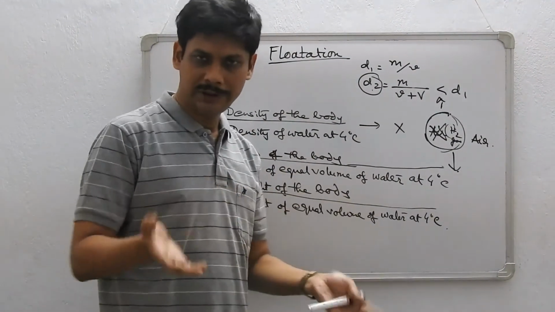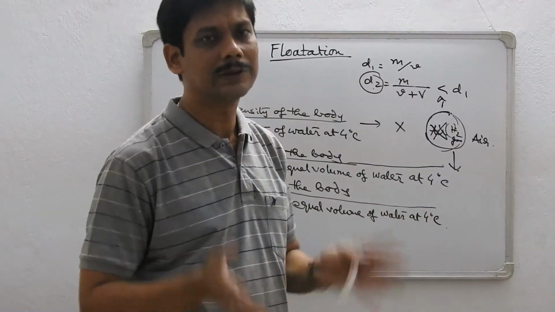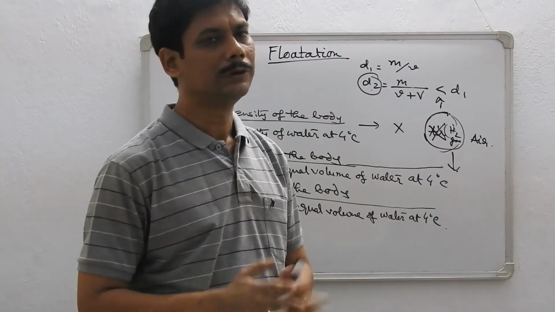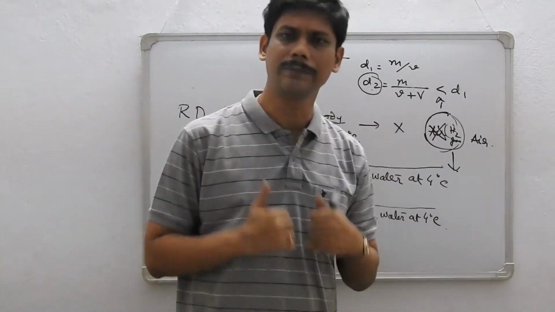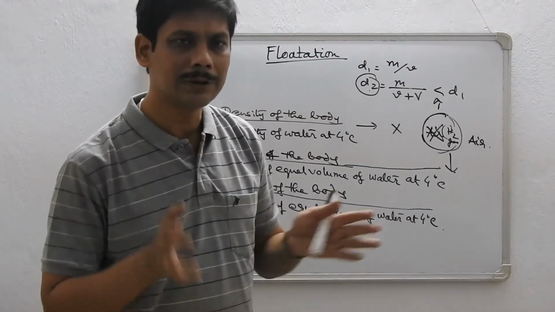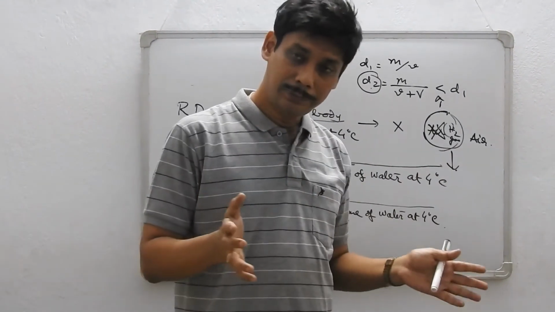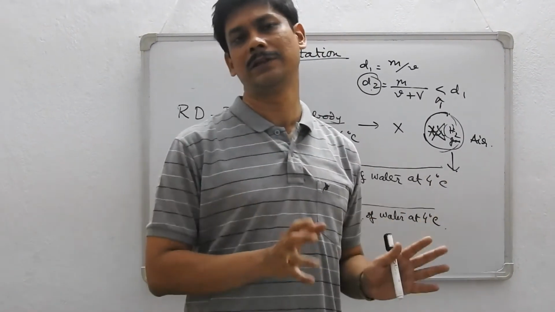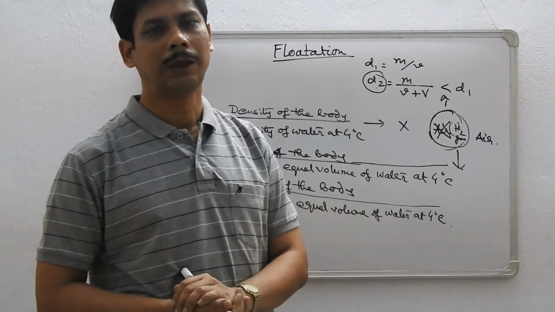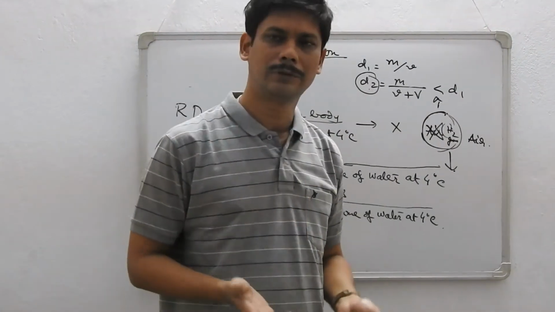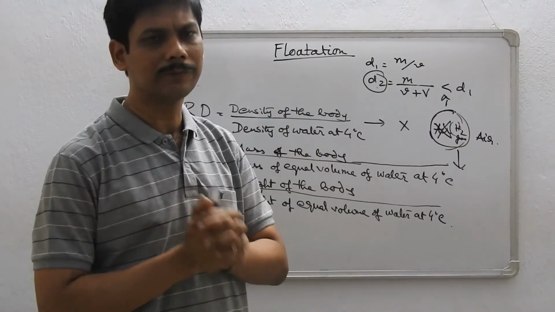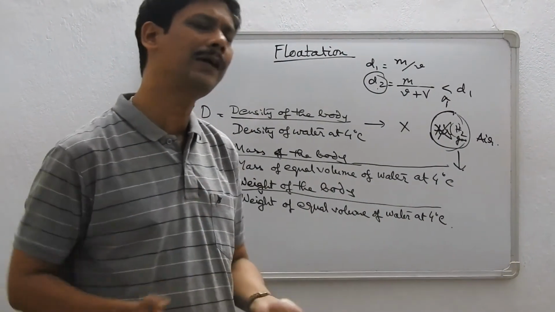The ship, as I already discussed, floats in water because the density of the ship is much less compared to that of water. And also, in the case of an inflated balloon, if I fill it up with hydrogen gas, it also floats in air because the volume is considerable. The weight of the balloon plus the hydrogen is much less compared to that of air, and therefore it floats. So this is the concept of floating bodies. All bodies may not float, but some bodies can be made to float.